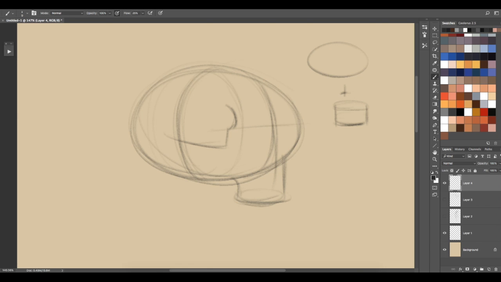We'll just block in the idea of it here. And you can see pulling off, hitting a corner, and then attaching back into that cylinder.